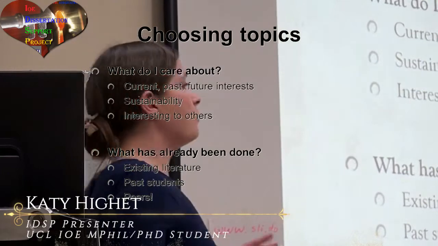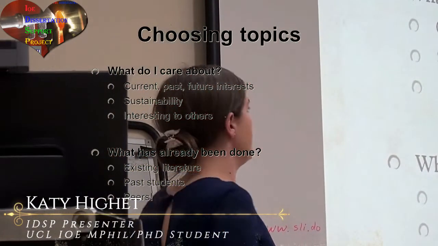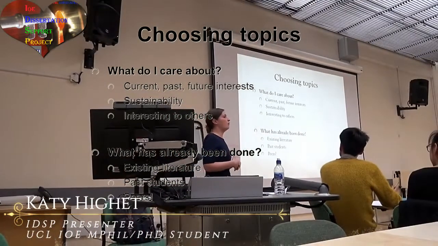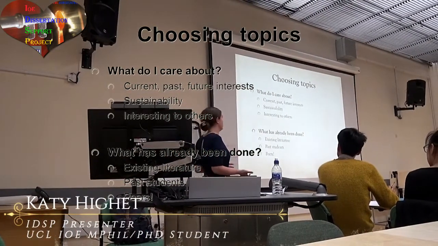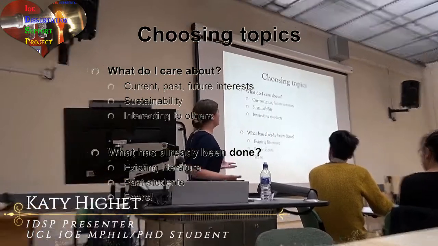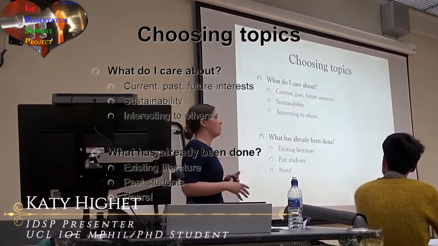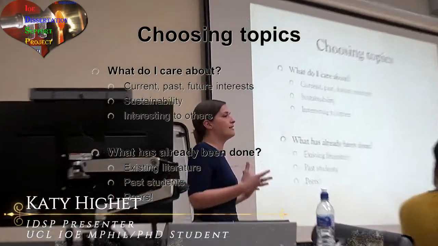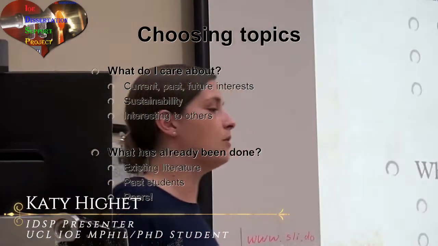So once you've figured out the really essential information, these are some of the questions I think can be really useful when you're thinking about which direction you want to take your research in. The first one seems obvious, but it is so important. What do you actually care about? Why did you do this master's in the first place? What is it that really made you excited to start this course?